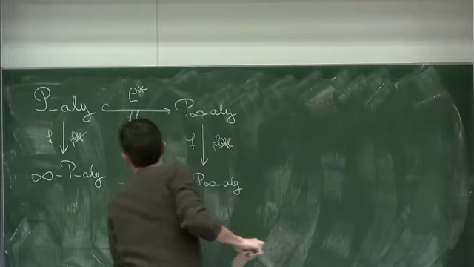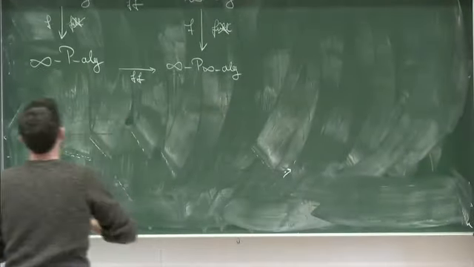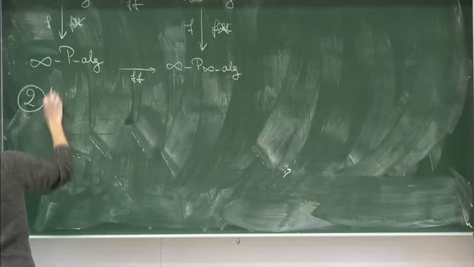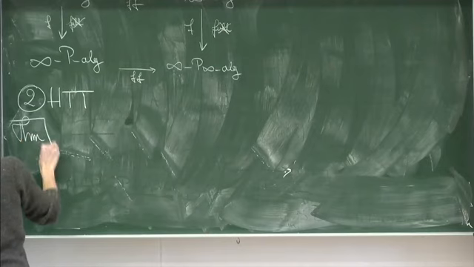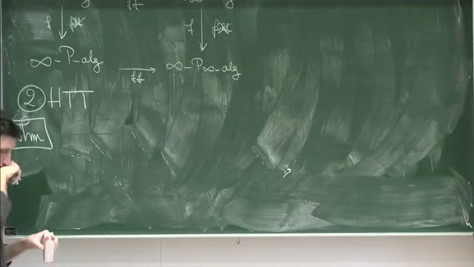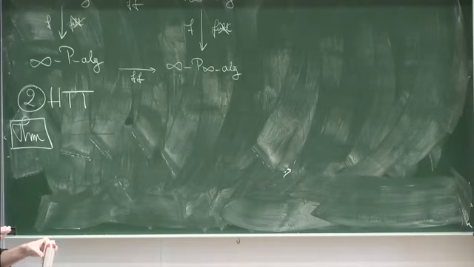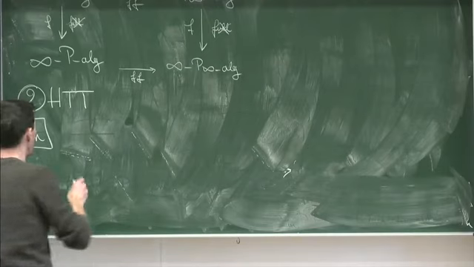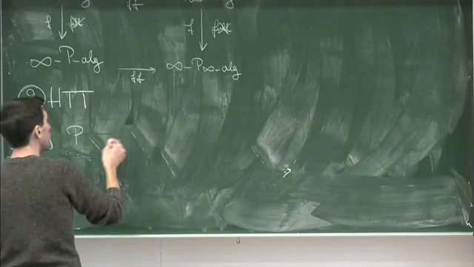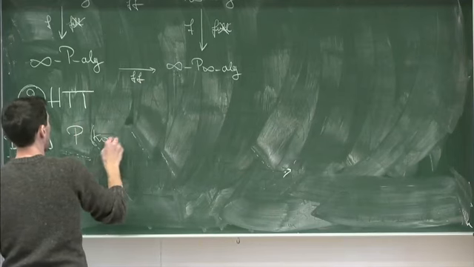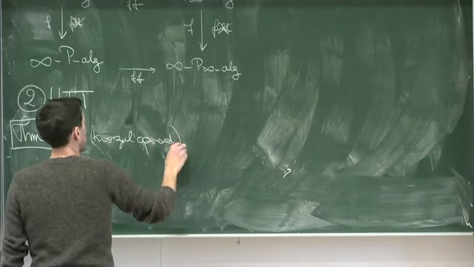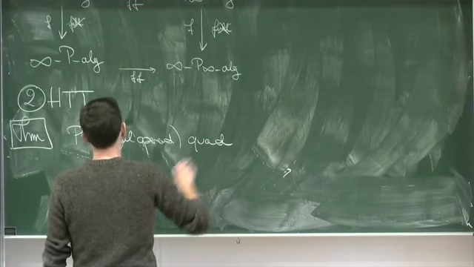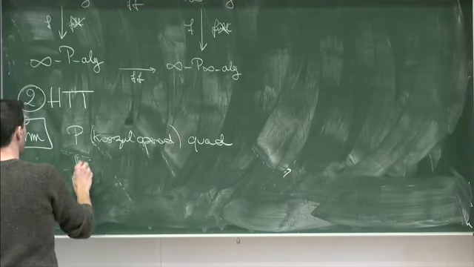Okay, the homotopy transfer theorem in 2 minutes, and we make a break. Again, for that theorem, I don't need P to be Koszul. But let me write Koszul. Let P be a quadratic operad, but let me say P be Koszul. So at least quadratic. Okay, so suppose you have a homotopy retract.